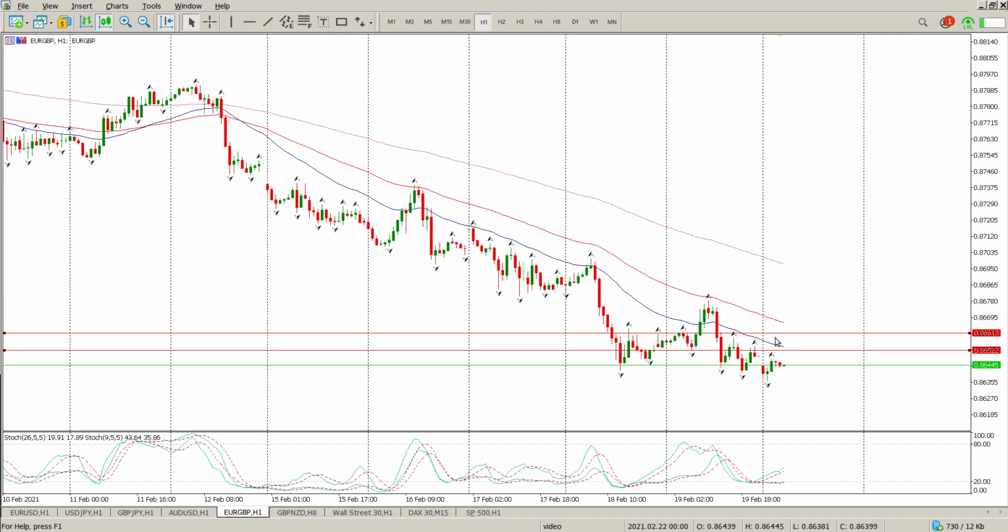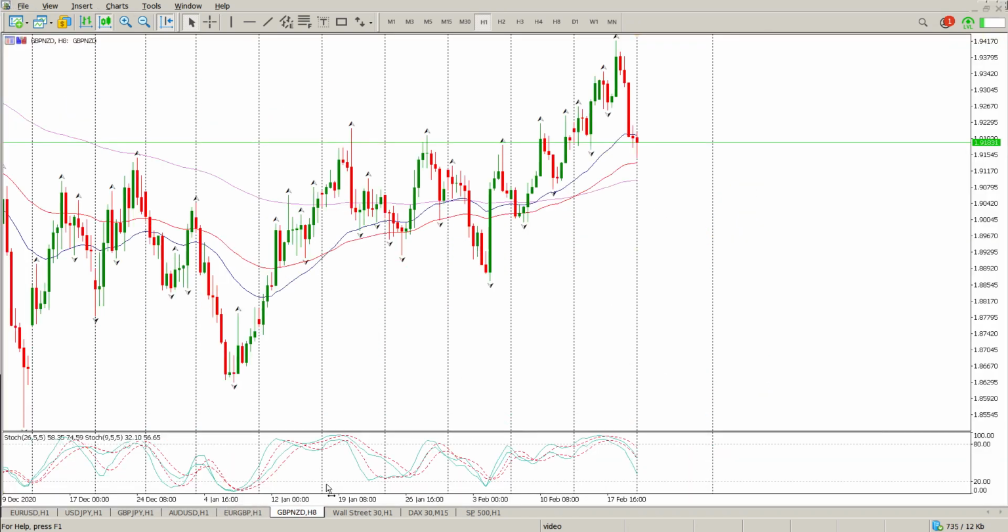If you are sitting short, not that I would be holding short over the weekend, but that's kind of the view that I've got at the moment. I think a bit of consolidation maybe for the rest of the day, and then you're going to be looking for breaks of that consolidation. Or we're going to get a squirt up to some structure, rejection, and the opportunity is going to reside there.